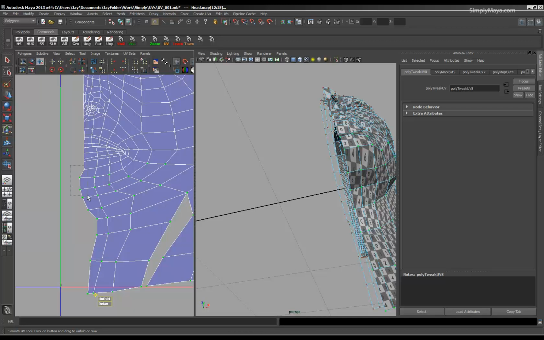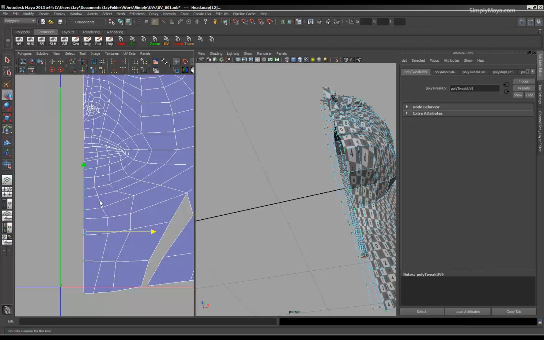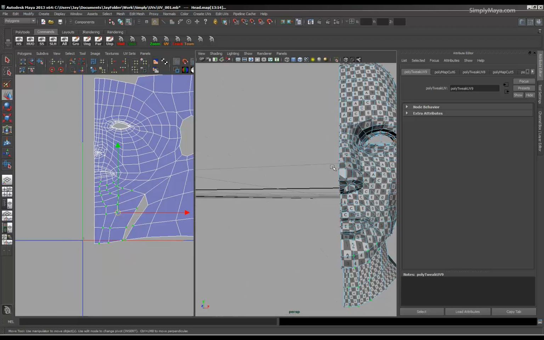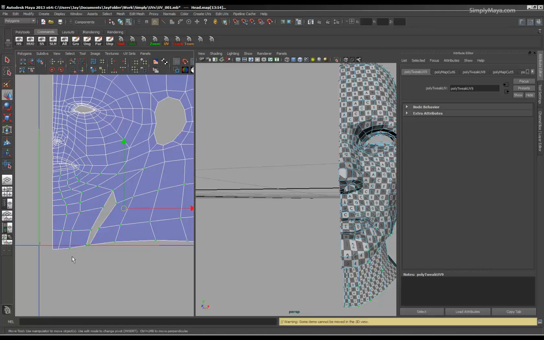So what we want, these have got to be straight on here. Okay, so you can use the scale tool just to line those back up, like so. And then the ones we want to concentrate on now, because we know these have got to be straight here, because it's straight in this area. So by doing it that way, you're eliminating a little bit of the problem as well.